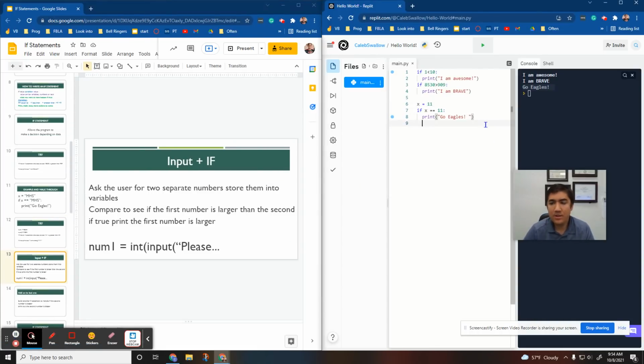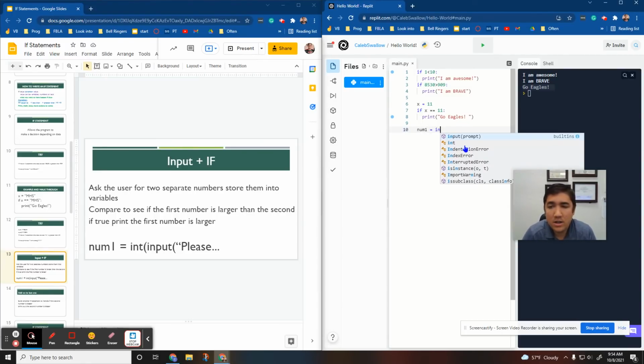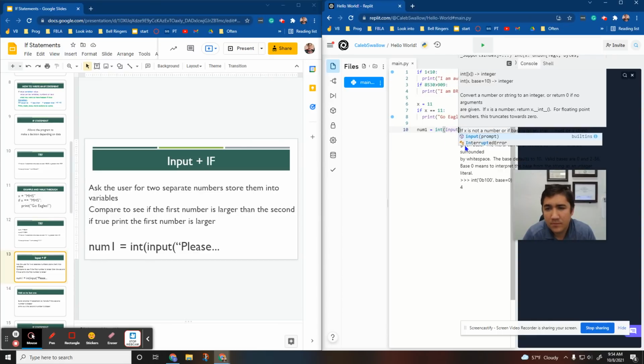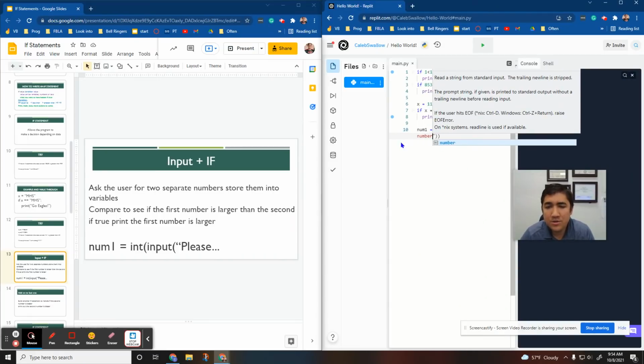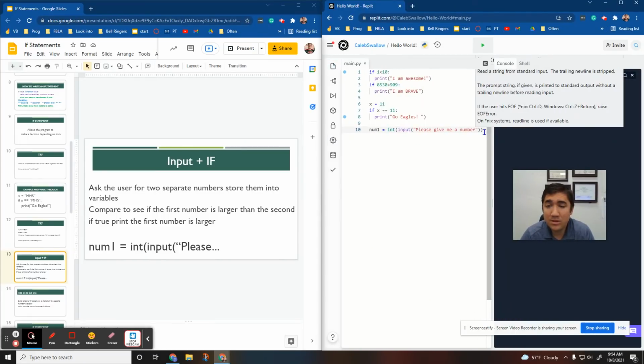Okay, one last thing before I let you go, so you can get into your if statement 1 assignment. This is where an if statement really comes in handy. So far, 1 is always going to be less than 10. This is always going to be bigger than that. 11 is always going to be equal to 11. But what if we allow our users to input numbers? That way we have no idea what's going to happen, okay?